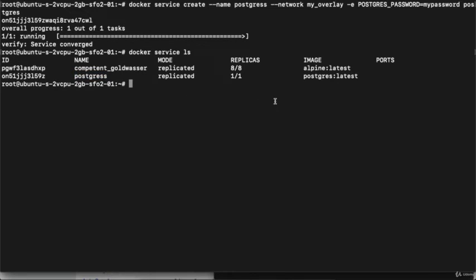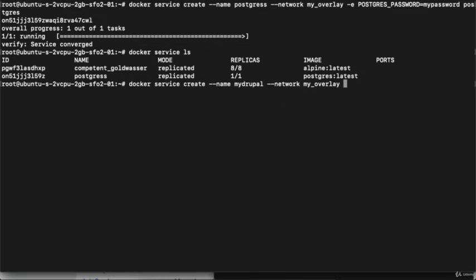Now suppose we are creating another service, the Drupal service, which is a web service and which will use this particular database as its DB. So I will create another service, docker service create --name, call it my-drupal, with --network, which will use the same network, my_overlay.